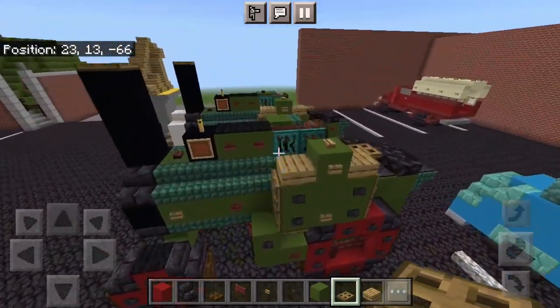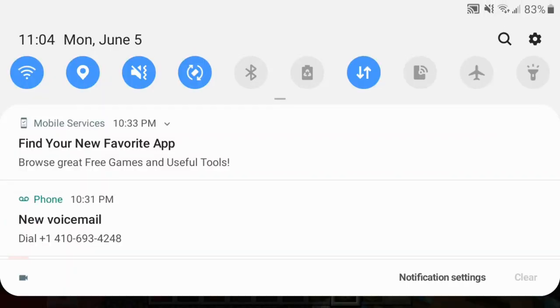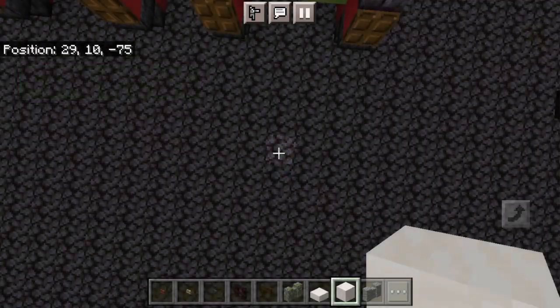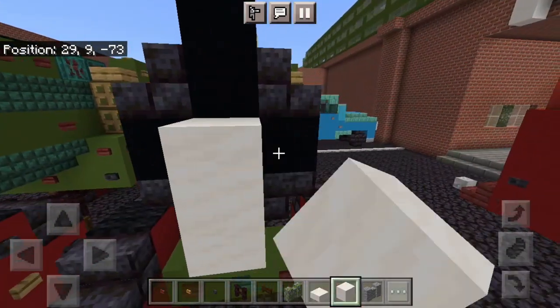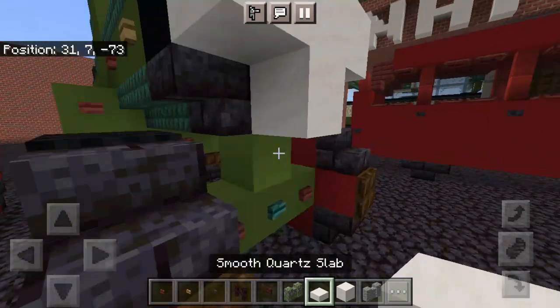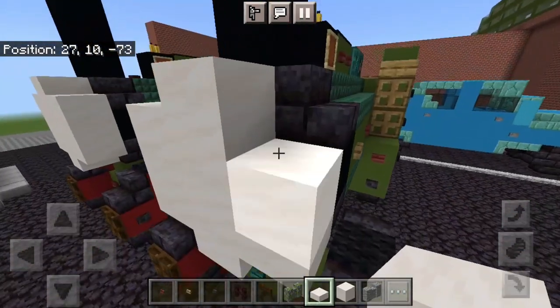And the final part, let's move on to all of the finer details. Starting with the face, add a plus sign of smooth quartz with smooth quartz slab on all four sides.